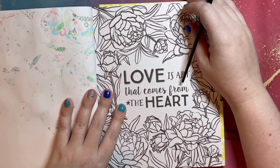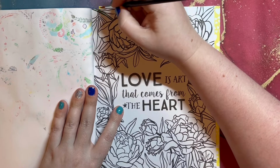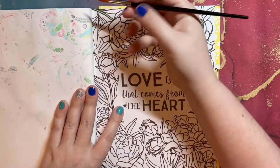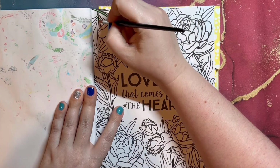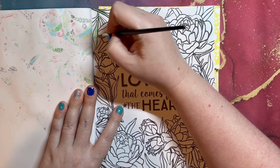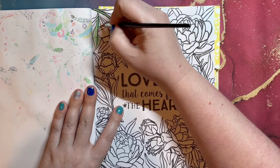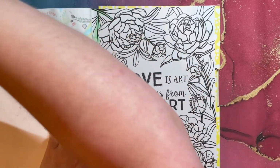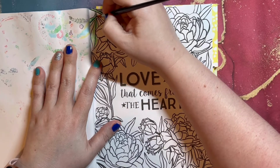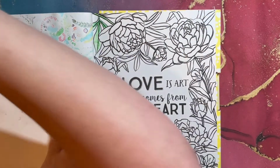So the first question is alcohol or water-based markers. Now, if you know anything about me or have seen me color anything recently, you will know that alcohol markers are my go-to. I don't really like the streakiness that comes with water-based markers. And I don't necessarily feel like I get as rich or deep of colors with water-based markers, which can be good for some pictures if you're going for that vibe. But really my go-to is going to always be alcohol-based markers. I also have quite the collection of alcohol-based markers, so that is my love.